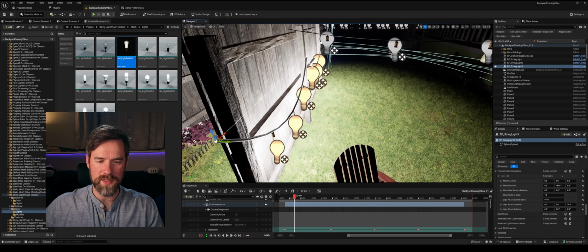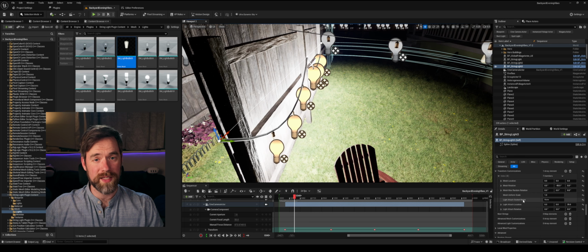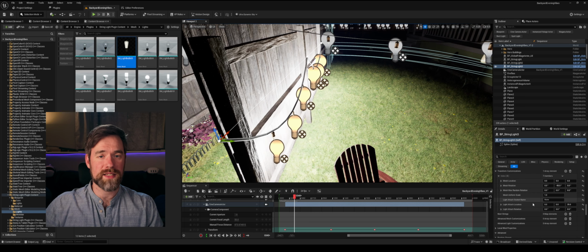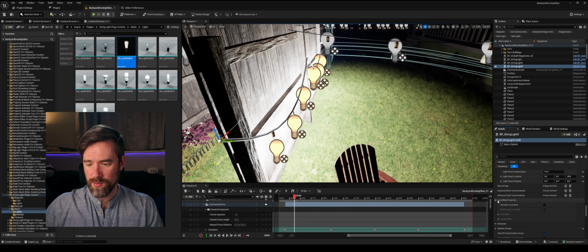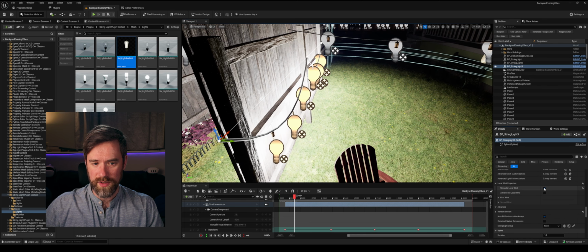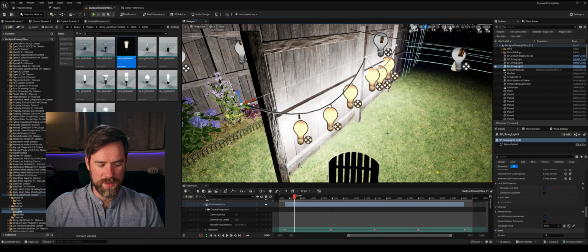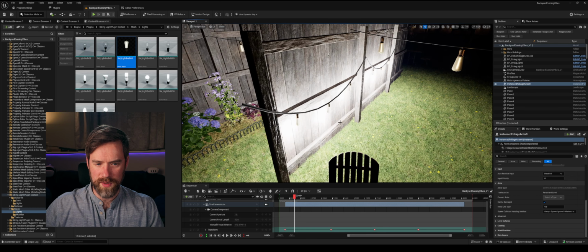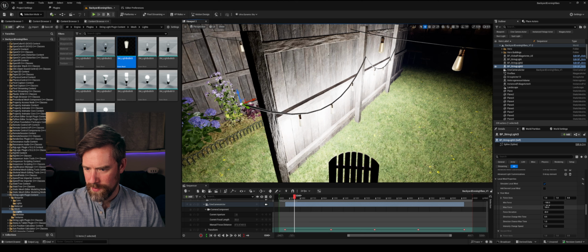Isn't that cool how it just swings like that? One cool thing about this being physics enabled is that there are also wind properties that you can enable. So I click on simulate local wind, and these are now swaying. I'm going to turn that off so we can see this a little bit better. So you can adjust the forces, the deviation, all this stuff.